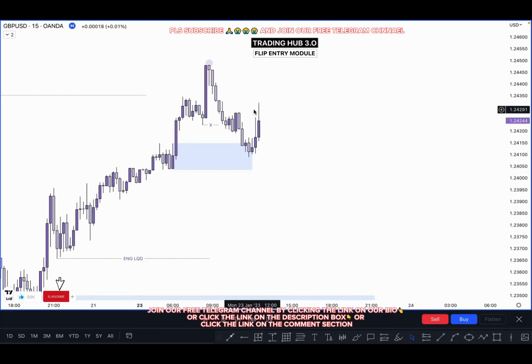Okay, so what is happening here? Look at this one, and remember one more thing: to identify a valid flip and remodel, price must take out the previous high. It means a valid pullback at this time. When price taps here, then what happens? The market must break the previous candle high to confirm this is a flip, right? And then sell as per your entry plan, right? But if the market does not create any valid pullback at this time, then no need to sell there.